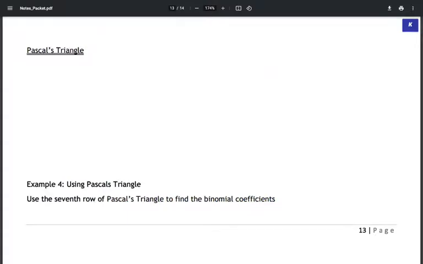Okay, so we've just been talking about how you can use this to find the coefficients for each term. Well, another way to do it is Pascal's triangle, which might be a little bit easier. It's not like you're having to type 1,000 things into your calculator. So the way Pascal's triangle works is it's going to start with 1 on top, and all of your numbers will be 1 on the ends. This is going to look like the shape of a triangle when we're through. So then we're going to put 1 here and 1 here. Now how we continue is we take those two, we add them together to be 2, and then it has 1s on either end of it. And then we'll add those together. That gives me 3 and 3, and then you'll have 1s on either end.